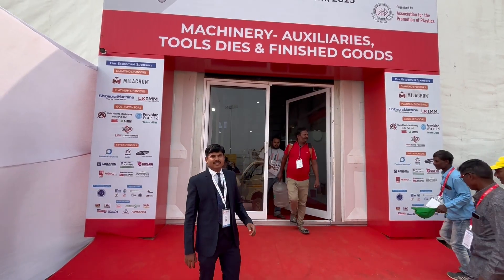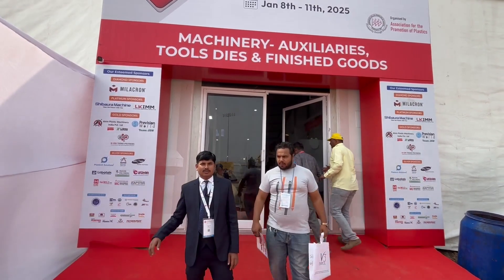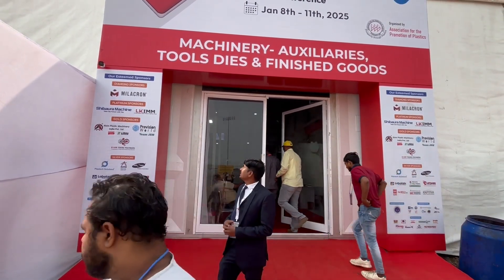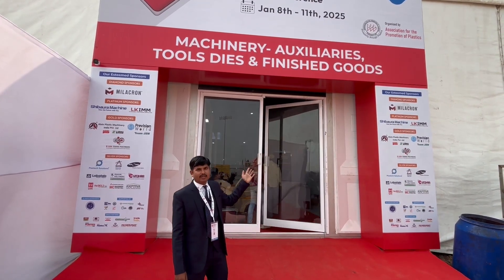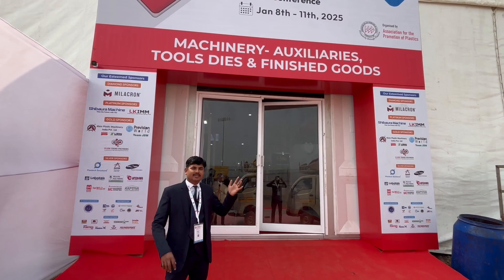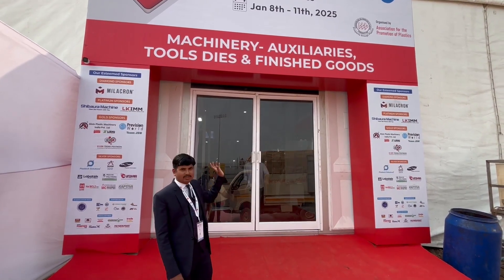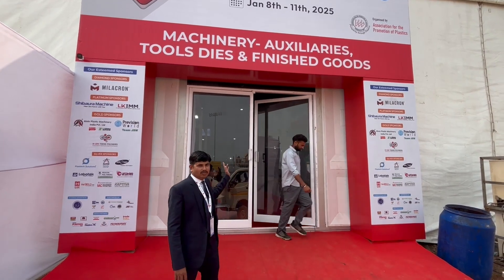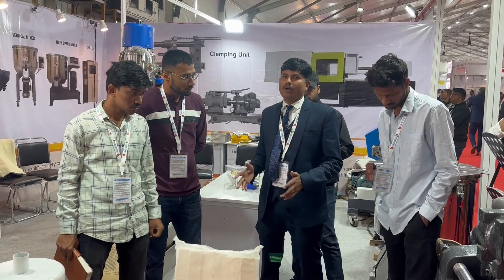All are machine manufacturers, mold manufacturers, and tools for finished goods manufacturers. We will visit stalls one by one to understand all kinds of manufacturing machines related to plastic material — injection molding, blow molding, extrusion molding — and all kinds of dies for different industries. Let's go inside the hall to the machines and equipment stalls.